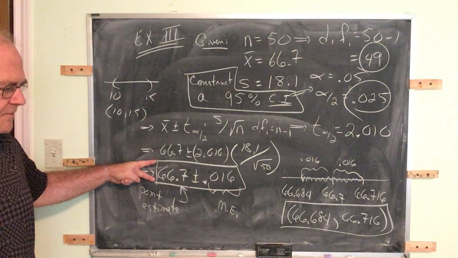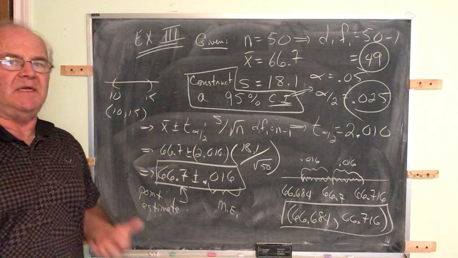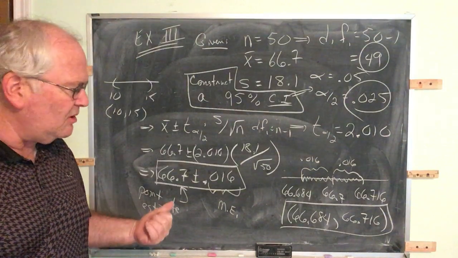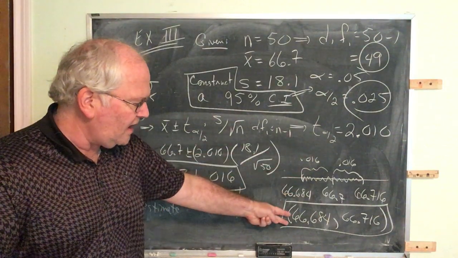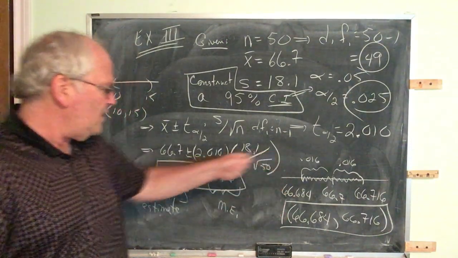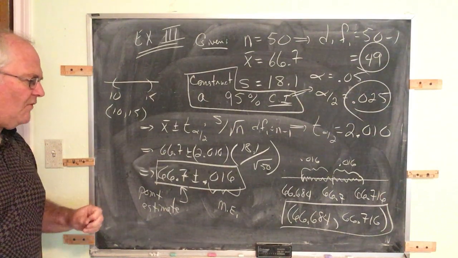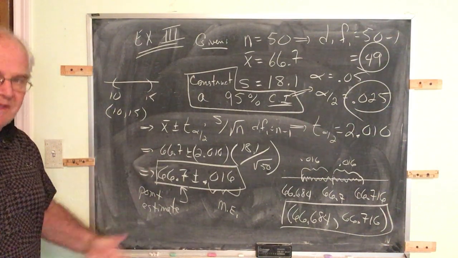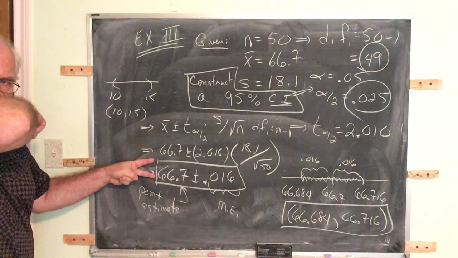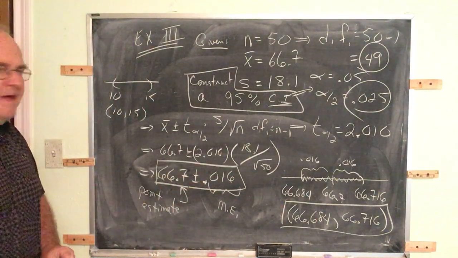Leave well enough alone. If, and this is a big if, and this is for our purposes, the only reason you would need to do this is if you want to check your result against the textbook, then you would need to do this computation. This is what our text has if you want to check with the textbook. This is what I will use in my solutions and my answers when I ask of you. So for my purposes and for, for example, exam purposes, leave your result like this. If you want to check against the text, you would need to do this solution. So there we go. That's example number 3.